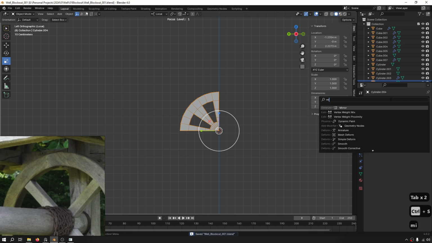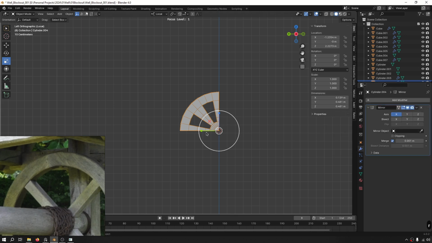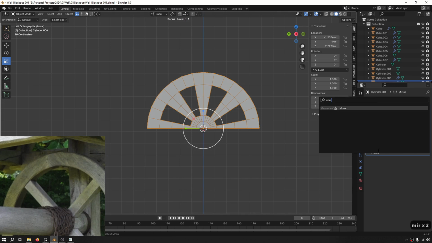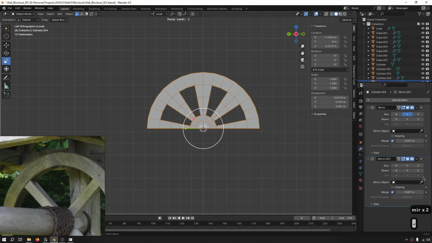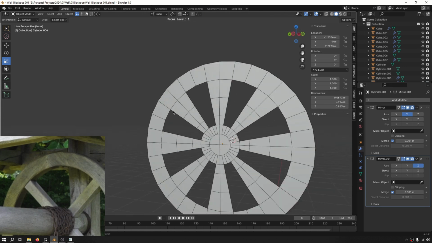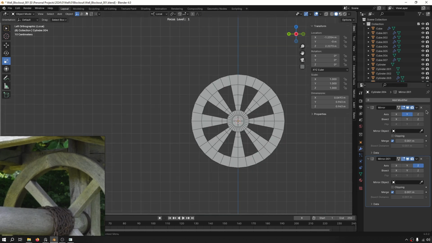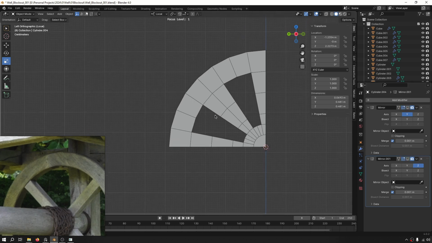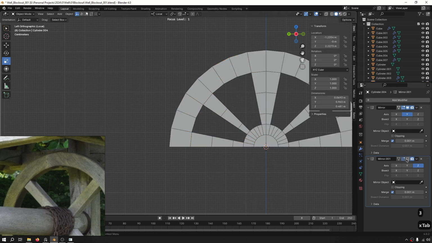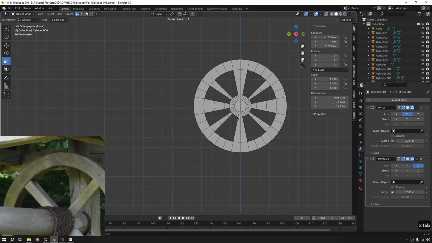So let's bring in the mirror. Okay, and then it's going to be alongside Y. Perfect. And now another mirror. This time it's going to be along Z. Okay, perfect. Now we have this side created, and we could even try to remove some of these. For example, let me take this one and remove and bring that.